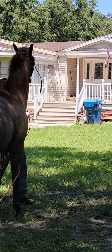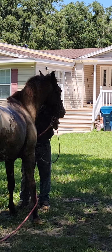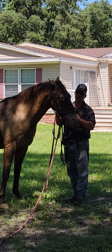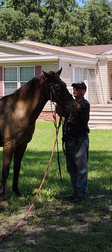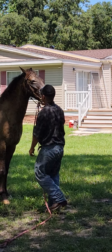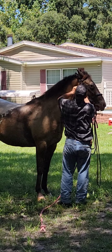Now I'll tighten my chafe strap up. You see how I did that? Now, I didn't do it with him this time, but a lot of times what I'll do is loosen this all the way up like that. You can't spin it out, but see it's hitting his teeth? So I loosen this side all the way up.